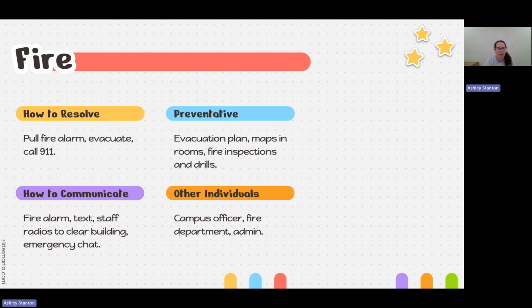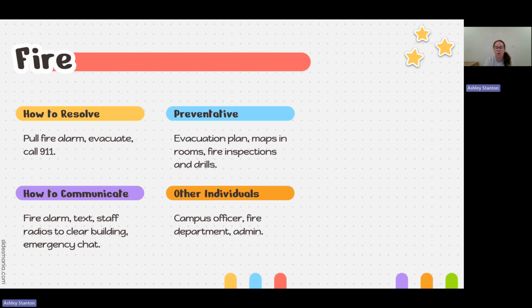And then for preventative, we'll make sure that there is an evacuation plan. And so there are little red binders that we give out that are in all of your boxes. And they have a class list and a green card or a red card that you can flip. If you're good, then you have your green side showing. And if you don't have all your students, then you'll have your red side showing. And then there will be evacuation maps in all of the rooms, and so it'll be very clear where you are and where you need to go.